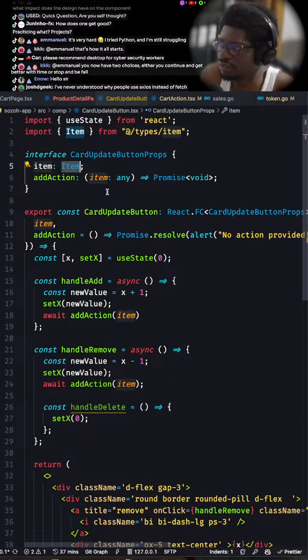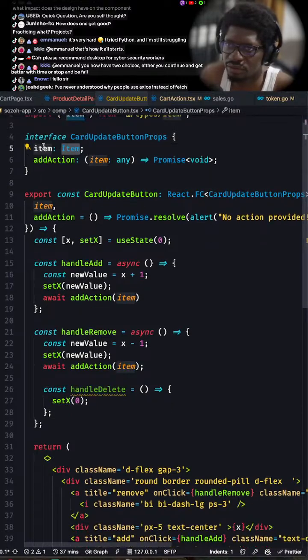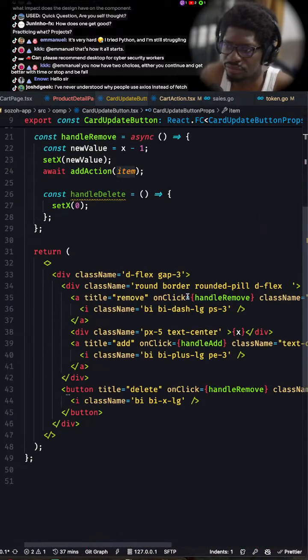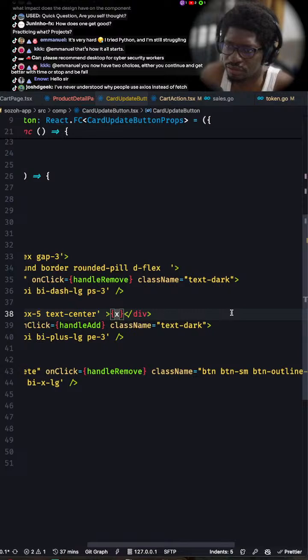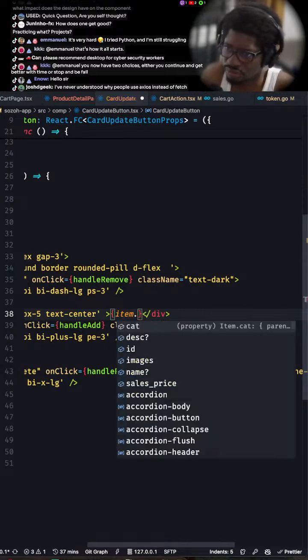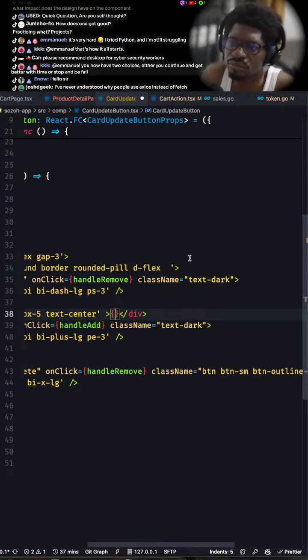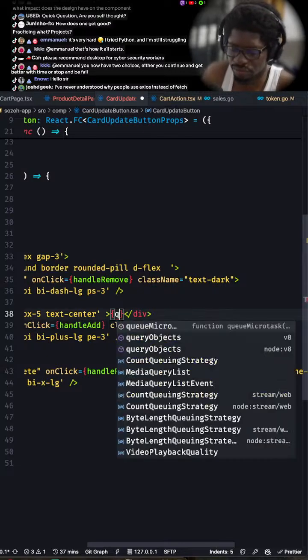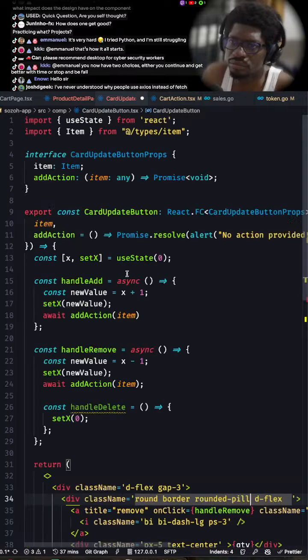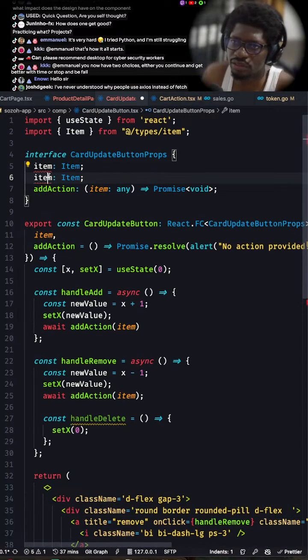I don't want to bind this stuff, so I'll come to item. Where's that X guy? Yes, X marks the spot. I don't have the quantity. So the item and the quantity are totally different.